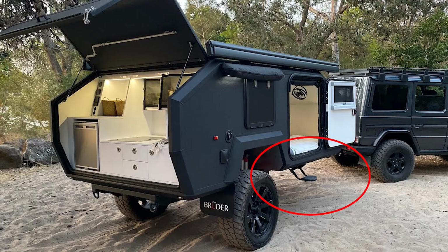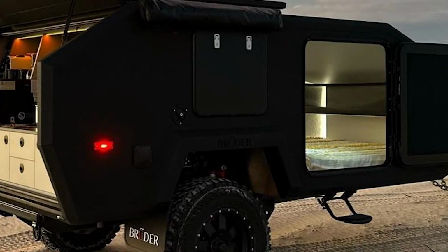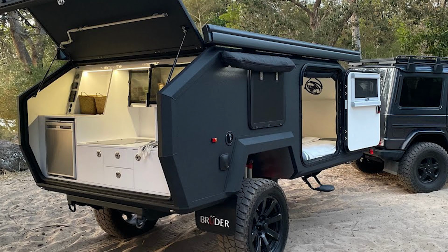The background to this though is this isn't my original idea. Someone's already used it and I'm getting inspiration off them. If you have a look at Bruder's EXP4, they have a fold-up step that attaches underneath the camper, and it's a really sweet little setup. But when they first released it, I was looking at taking this camper apart in my mind, and I looked at this step and I thought, I really like that. And surely that's not what I think it is.